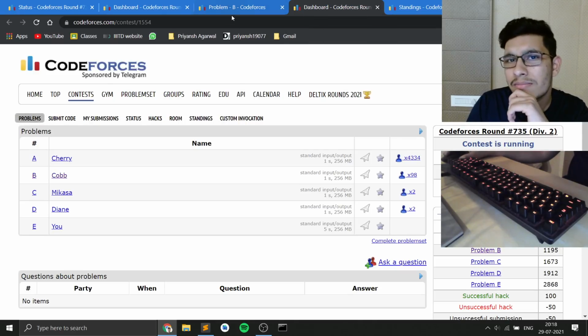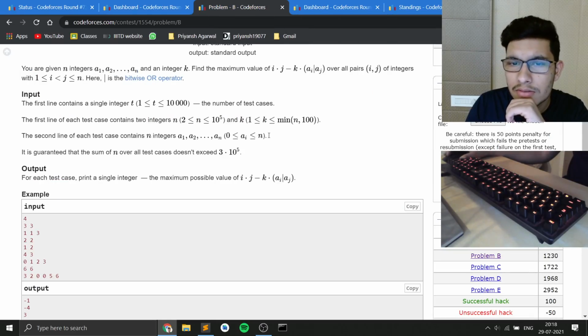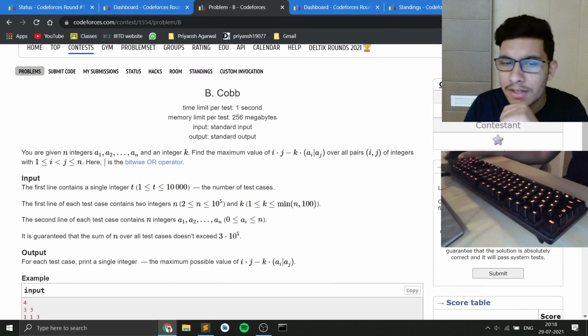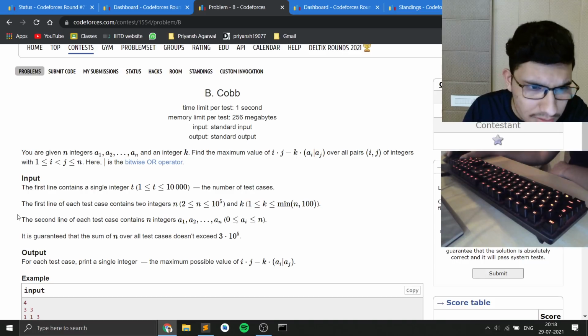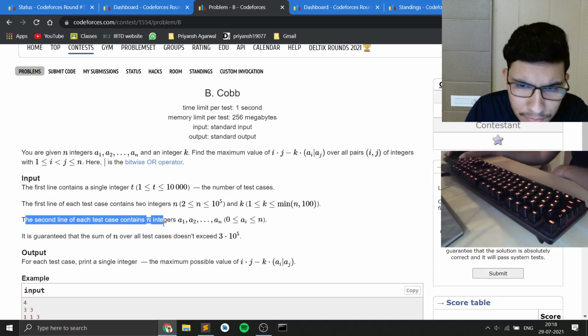But this queue is strange. Solutions submitted at 8 minutes and 6 minutes are getting evaluated, but not the solution submitted at 4 minutes.